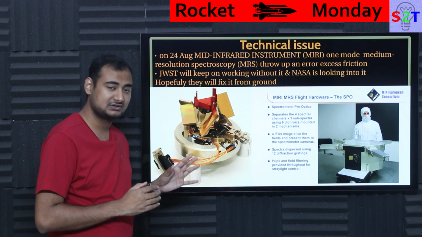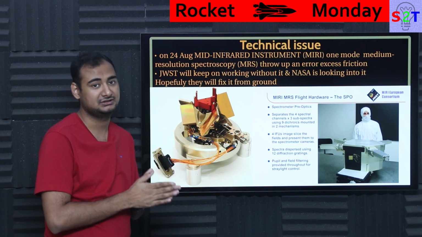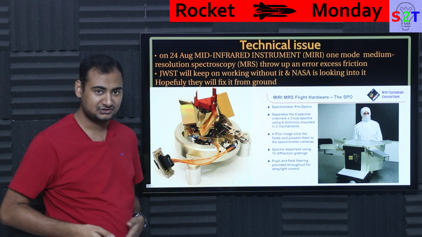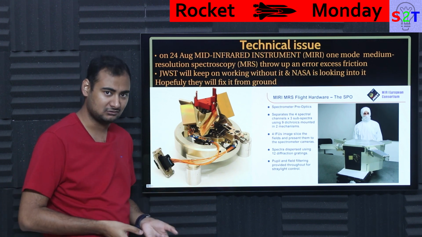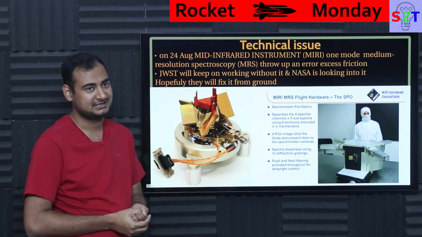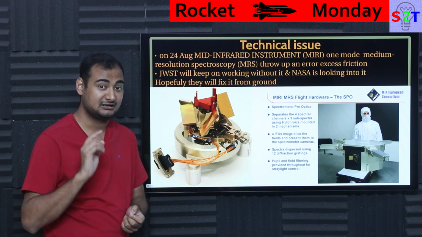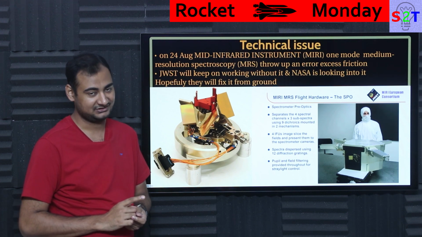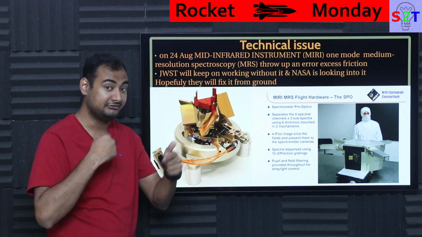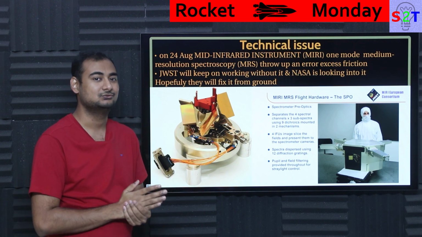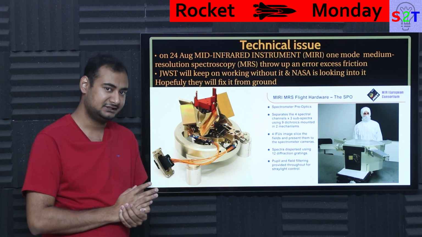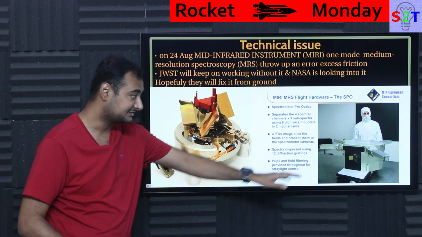But again, if it shows there may be some issue, let's say there is some issue with the power delivery system, which may be sending too much current to the motor coils and frying the motor coils, and that's why the motor coils are not working as expected. That's a very serious issue, because be mindful, there are way too many moving parts in JWST. Not just the mirror and all that. There are a lot of filter wheels, and all of those wheels need to work perfectly, otherwise it's the end of the mission. So this is just one instrument.